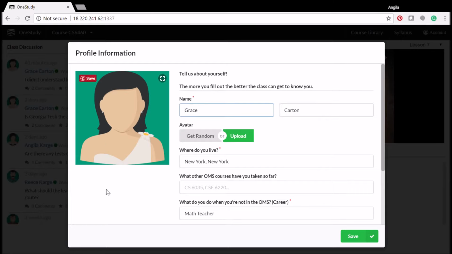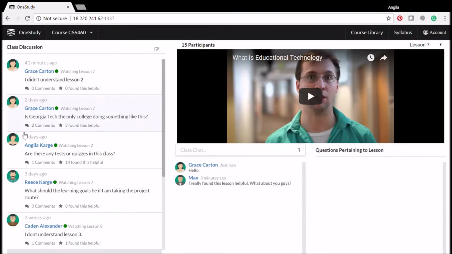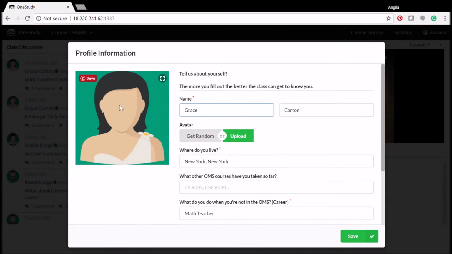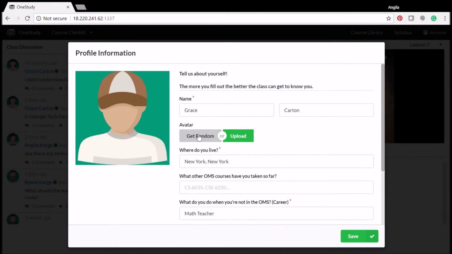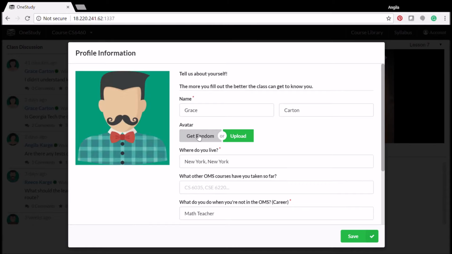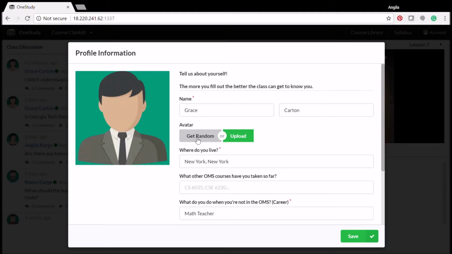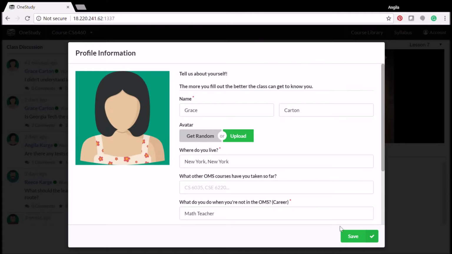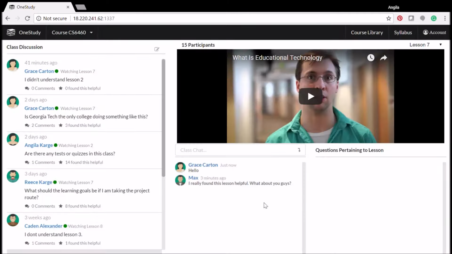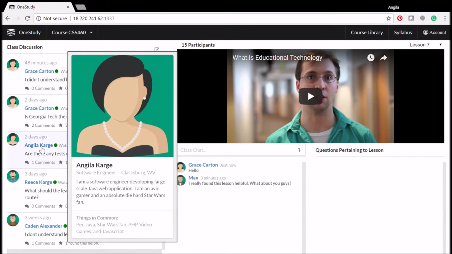So over here, whenever we see a post, you'll start seeing these avatars, and you're going to start recognizing the same avatar. And there's a bunch of them, so if they don't like the original, you can just get another random one, and it just shuffles through a bunch of random ones until you find one that you don't mind, and you can save it. So, it's the same deal here with Angela Cards.